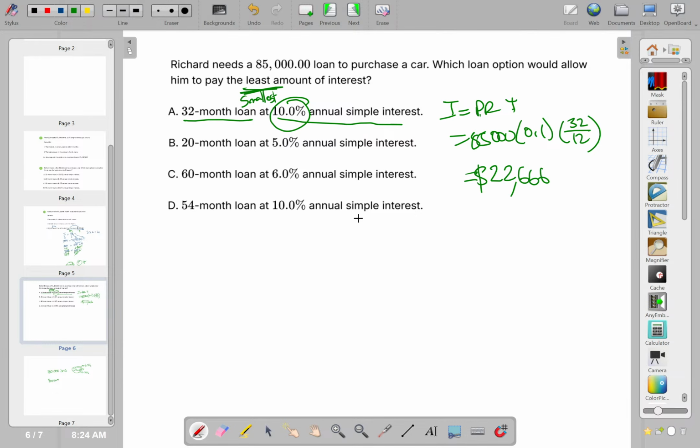All right, let's go. Ready, set, go. That's option number 1. That's how much interest you'd pay under option number 1. Option number 2 now. Let's go and calculate it. You want to go calculate the rest of them, man.